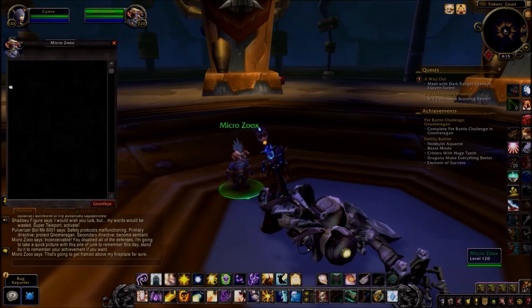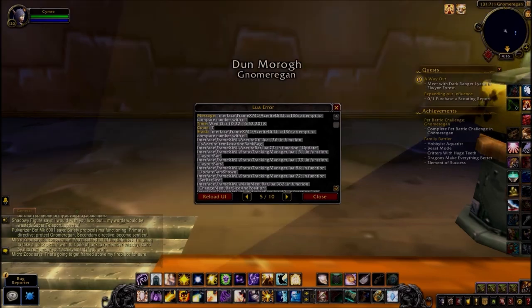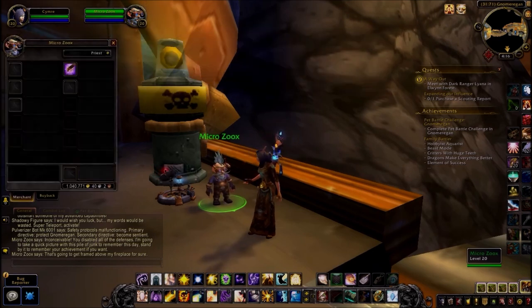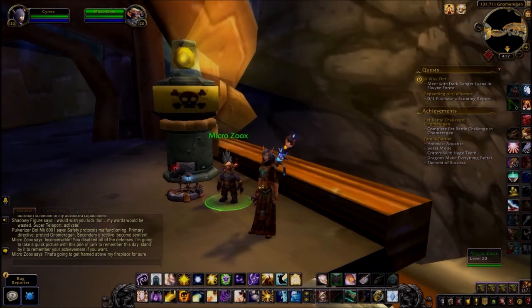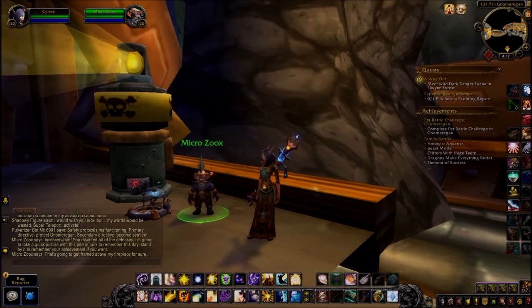Okay. Would you like to purchase something? Get me out of here! Alright. Alright, so essentially that should unlock the challenge mode. Be seeing you! Alrighty then. Well, I'll come back and do that again sometime.